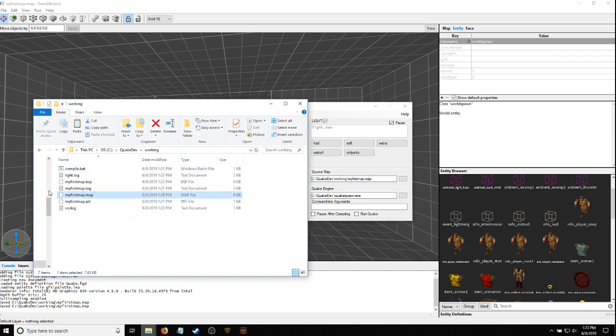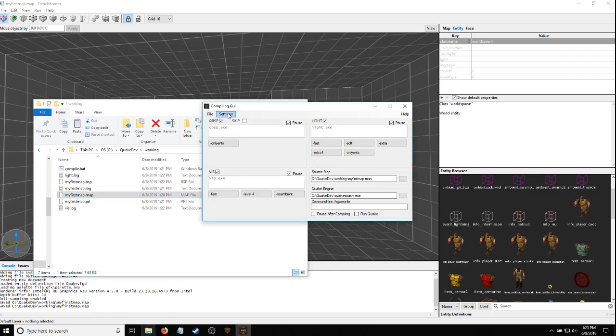And when you compile, it will create duplicates just to safely store copies so that you aren't destroying your work through the process. It is kind of like baking a cake in the sense that the .map is the cake batter and the .bsp is the cake, but it doesn't destroy the batter in the process of making the cake. Like we still get a copy, we can still modify. But now that we verified that the compile works, we can now run Quake.